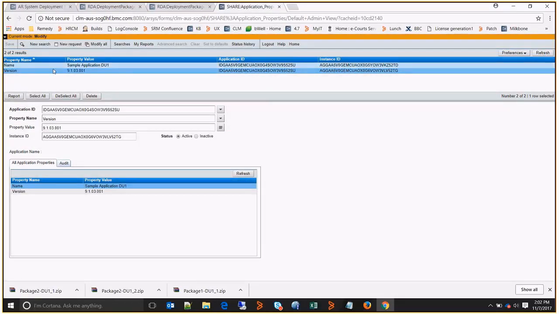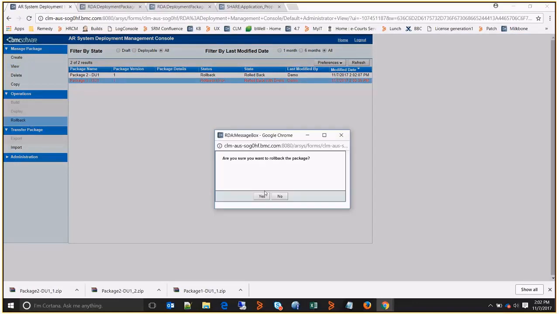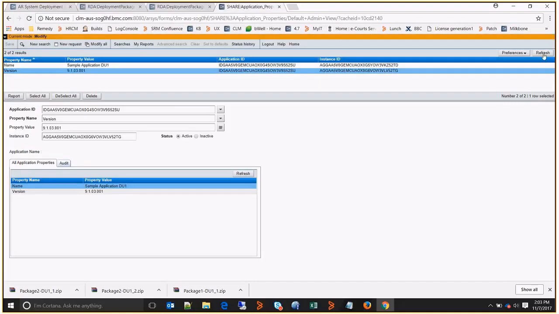Yes. So when the second package was rolled back, it said I was at patch 1 first to begin with, and that's what the version gets rolled back to. And all the contents within the package also get rolled back to this particular version. And now if I roll back my first package, since the condition is met for the rollback for the first package now, it can be rolled back now. And when I go to share application properties, you will see that the version goes back to 9.1 sp3.